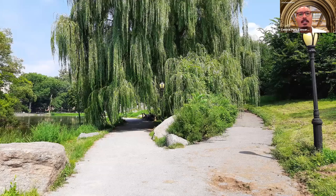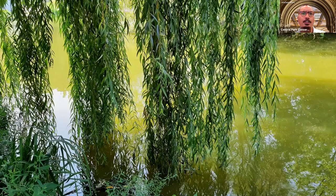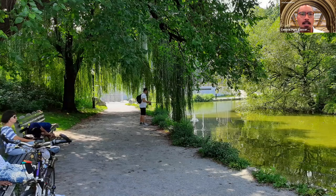Moving on, let's go ahead and keep following the pathway around the Meer. Here you can see this fork in the road. We're going to take the one on the left, and that'll take us under this weeping willow. There are quite a few willow trees around this area, but I always find this one to be one of the most beautiful. As you can see, its long flowing branches cascade down into the water. The tree itself is fairly large and can provide quite a bit of shade, perfect for hot summer days, and you'll often see folks just relaxing on benches here enjoying the water.